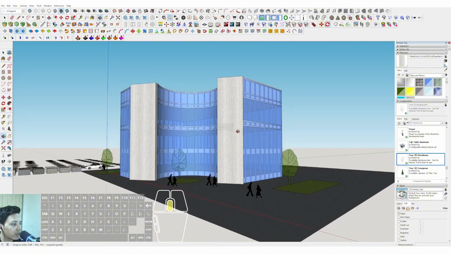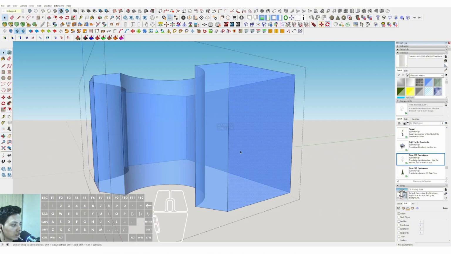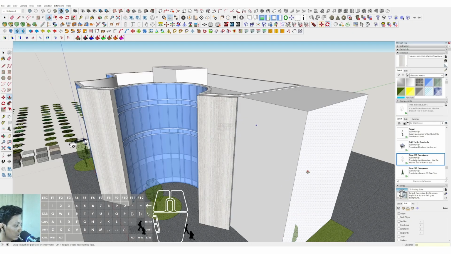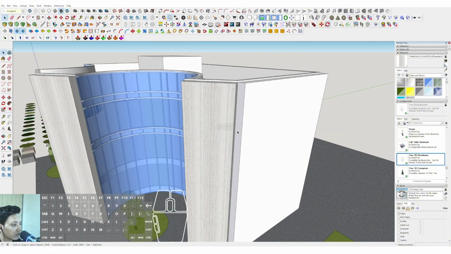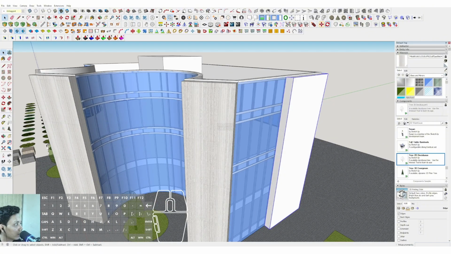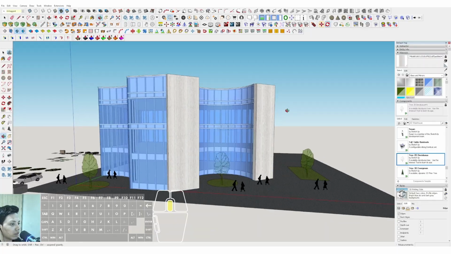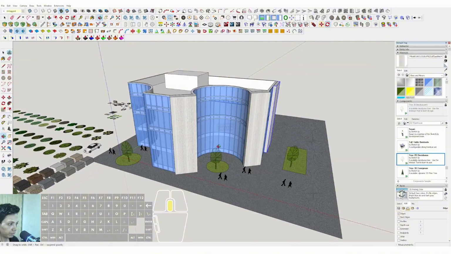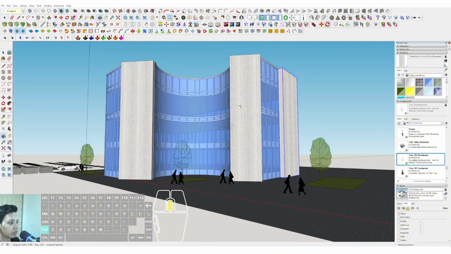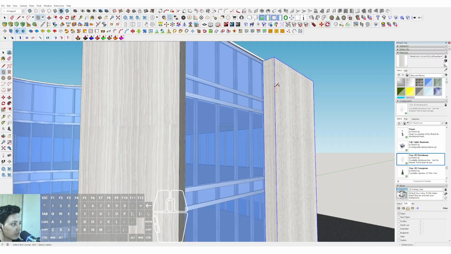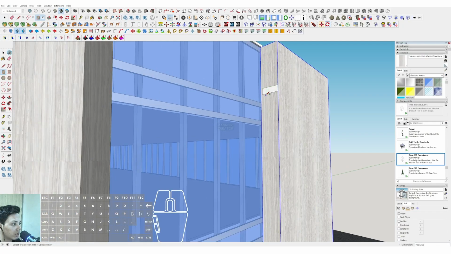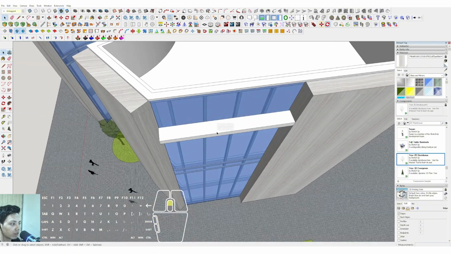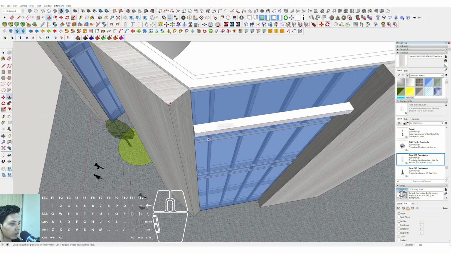Maybe we can just change with another material like this one for the appropriate materials in here. Okay, then now we can just triple click, copy and paste in place and push it to the front 800. Okay, now we can click and push it to the another side. We can just make this one, and I think it was appropriate position in here. Then now we can also make some shading in here. Okay, we can also make some shading.